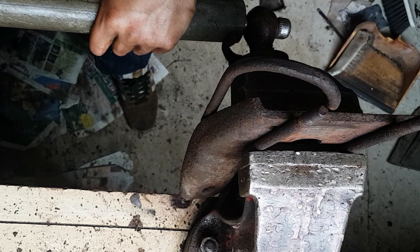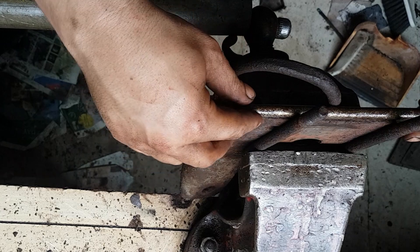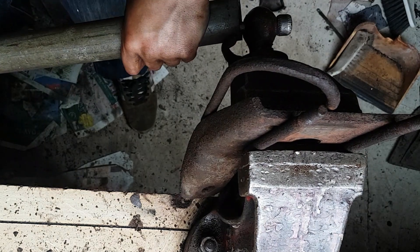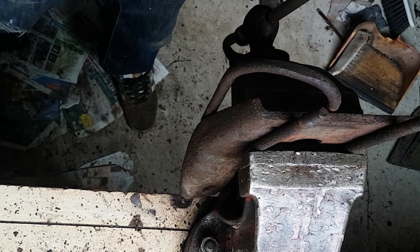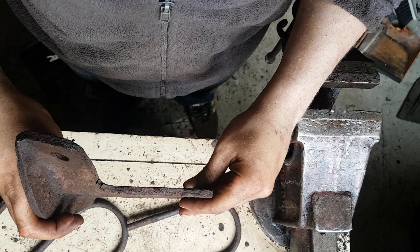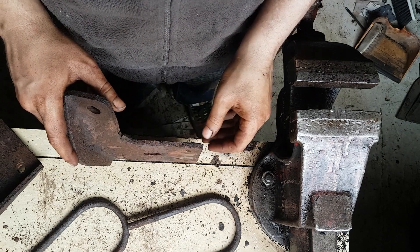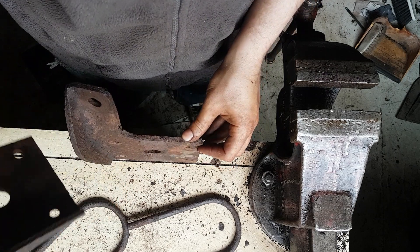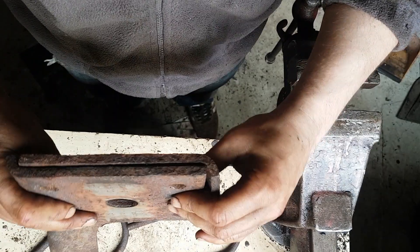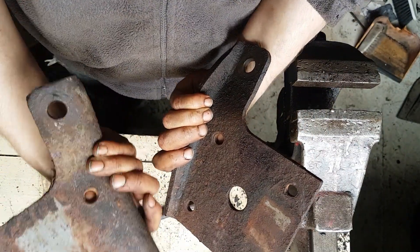I'm just kind of eyeballing that — that looks pretty good. So if I'm just using this as a kind of straight edge, you can use whatever really. I can see it's ever so slightly pronounced, so just give it a touch more. That should be done. So we have a line here — that's pretty perfect, might be an ever so slight kink. So we can just kind of pose these and see. That looks pretty good. So now we just need to wire brush these back to bare metal, paint them, and put them back on.